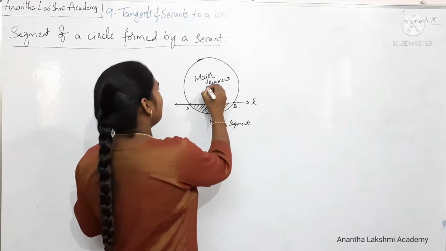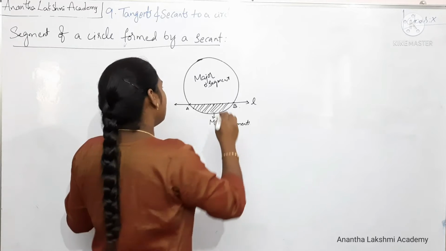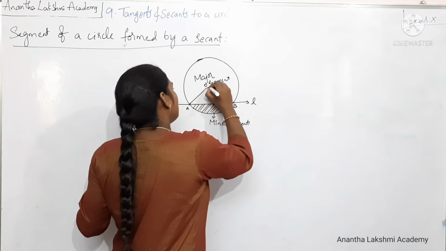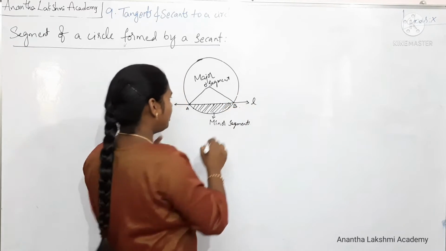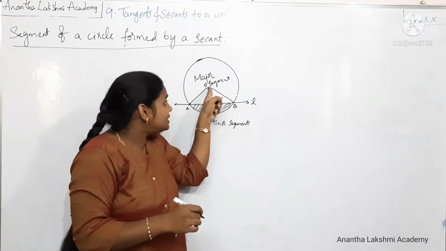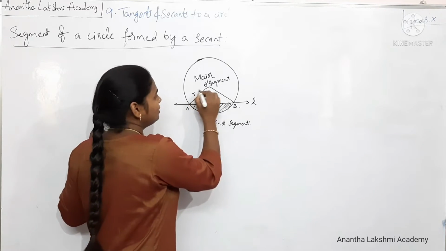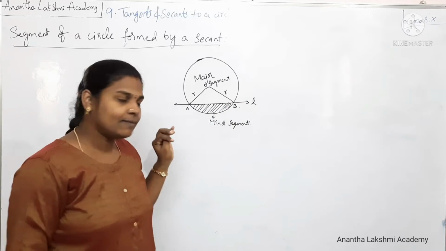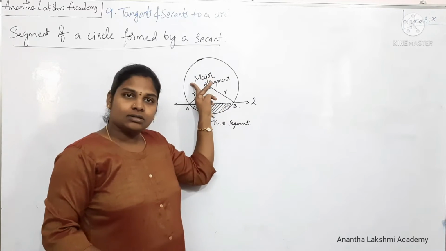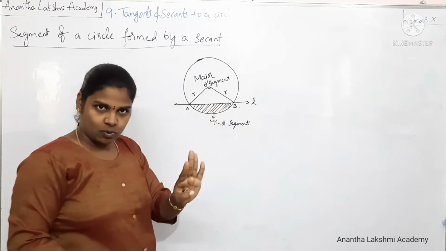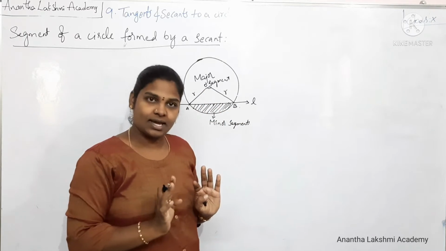Now, let us locate the center of the circle. From here, I am joining OA and OB. Okay, OA and OB. What are OA and OB? The distance from the center to any point on the circle is nothing but the radius, isn't it? Now, these radii are making an angle at O. We do not know what that angle is. Now, if you look at this, OAB is forming a triangle.